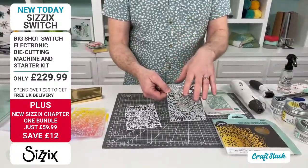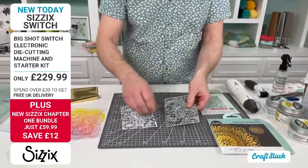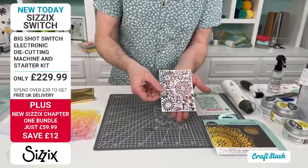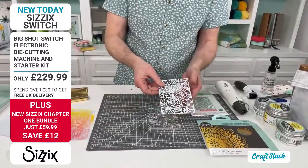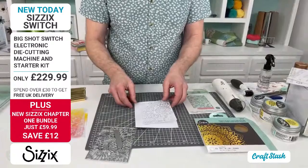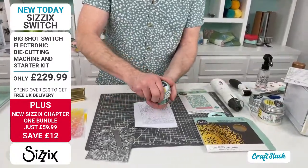So now, not only does it die cut, it makes the most delightful stencil. This is the one that we just cut on our machine. I hope you guys can see that there, because I'm going to show you what happens when I use it as a stencil, because if I took some white card, thus, and I took some 3D adhesive. Now, I know you've got this on the website.